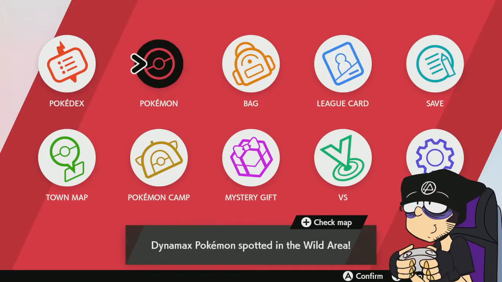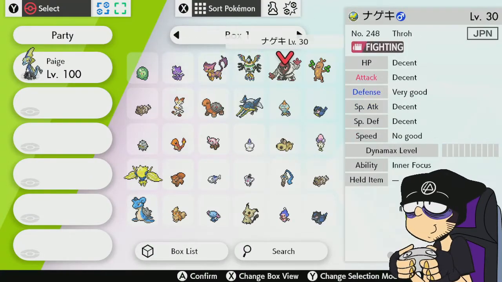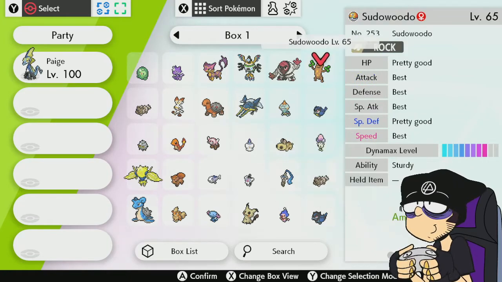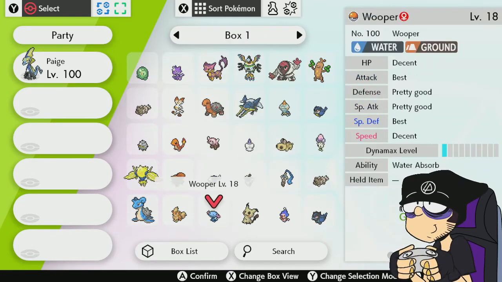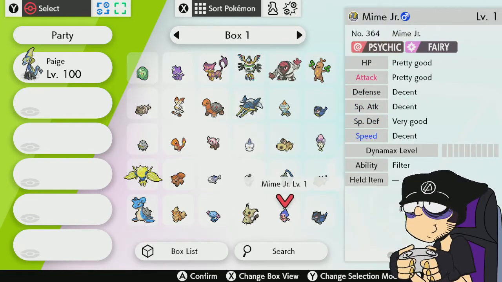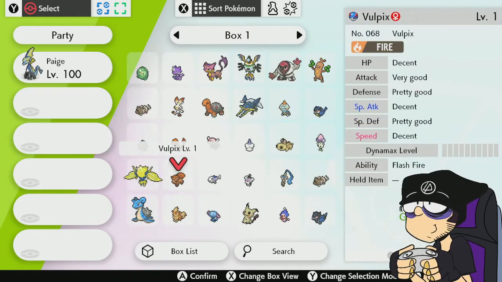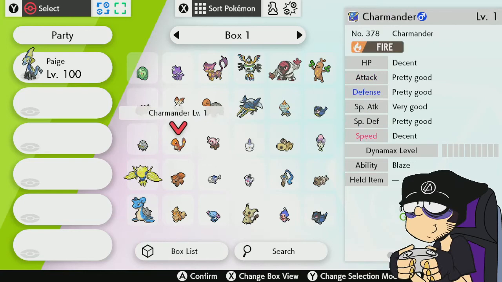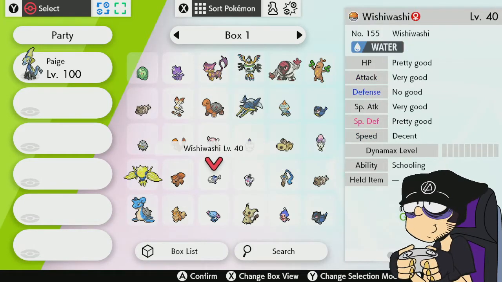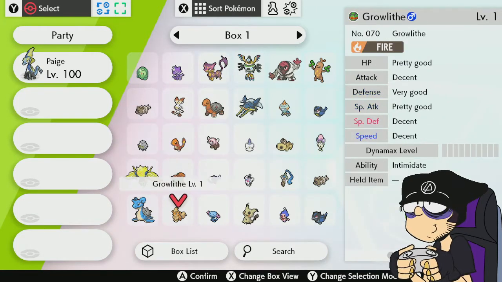Alright, so let's take a look at what we just got there. Probably not going to decide on a full team right now. I'm going to leave that for when I have a bit of time. What jumps out at me? What do I fancy? Knowing that Dynamaxes aren't legal at the moment, what would I want to run, I wonder? So many fire types in here. You got Scorbunny, you got Torkoal, Charmander, Vulpix, Growlithe.